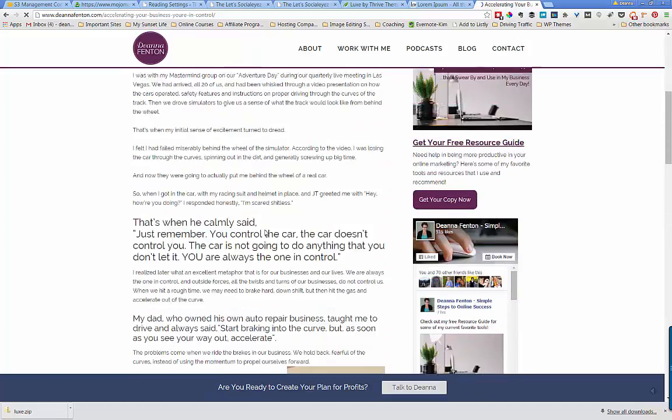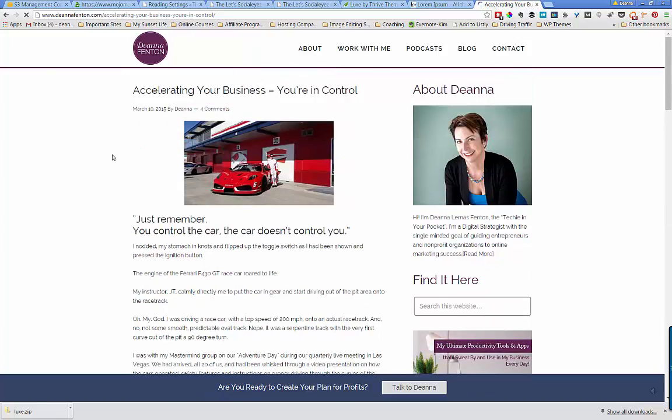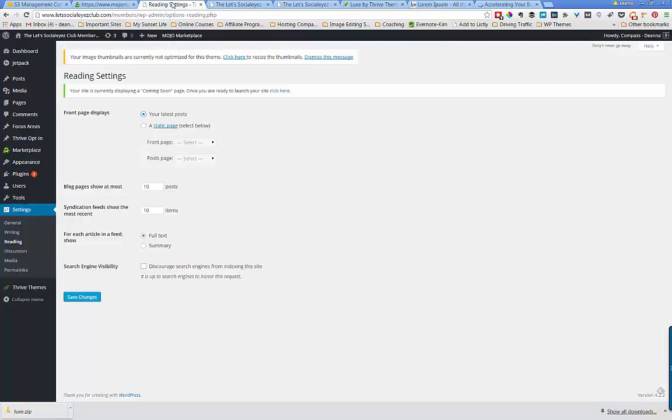This is a personal preference. It might also kind of be a design preference to make that choice as to what you prefer. So if we go back to the site that we're talking about, I'm also going to do it as a summary. I just think it looks a little nicer and encourages people to click through.